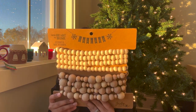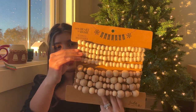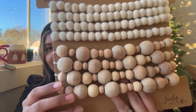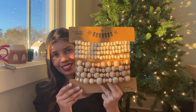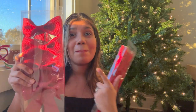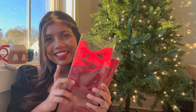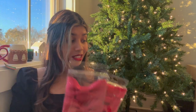We also went to HomeGoods. I got these neutral garlands priced at $19.99 — a wooden garland and a white felt garland that I think will look really cute on our Christmas tree. I also got some burlap bows — glittery burlap bows — and some velvet bows. I'm actually in a bit of a situation: I'm more in favor of the burlap ones, but Sharath really loves the velvet ones, so we'll need to try them and return the ones we don't need.